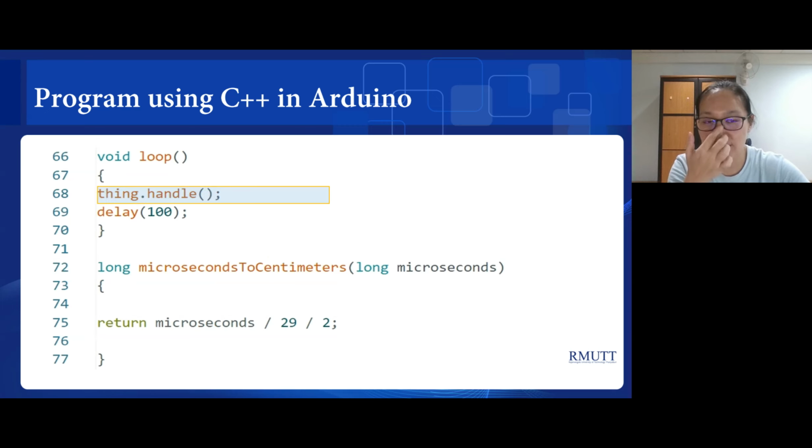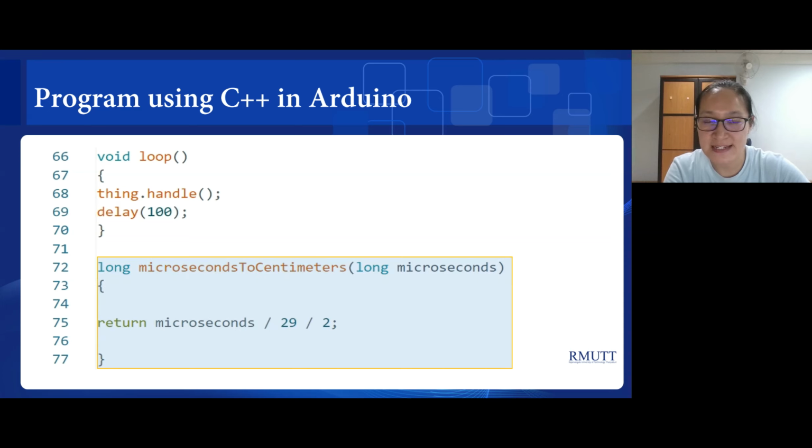It handles communication with the Thinger.io platform, ensuring the resources are updated. It introduces a 100 millisecond delay between each iteration of the loop. This function covers the time it takes for the sensor pin to return the measurement in centimeters. The speed is approximately 29 microseconds per centimeter.